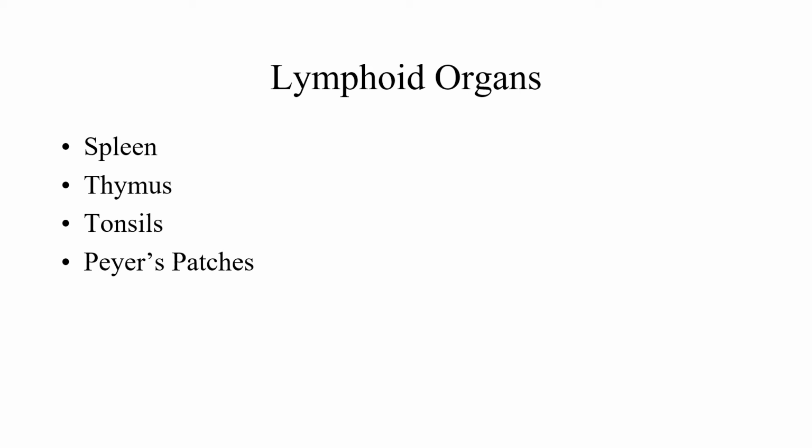So the last part of this chapter is just simply a brief overview of some lymphoid organs. Lymphoid means lymph-like. So these organs may play roles elsewhere in the body. A lot of these organs contain lymphocytes or macrophages because they do play some role in immunity. So just keep that in mind that we have some B cells and T cells here at play that help to fight and form immunity against foreign invaders.